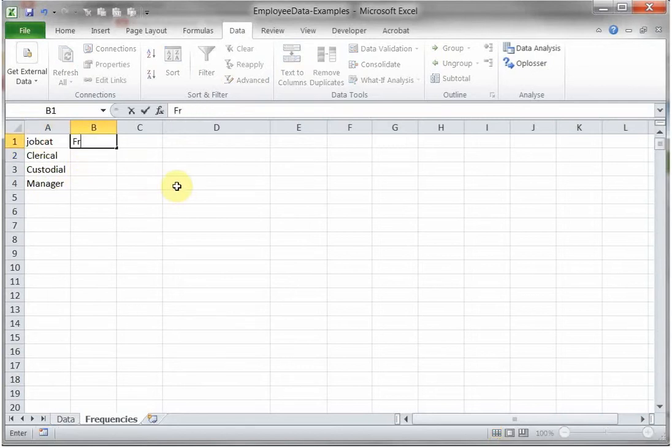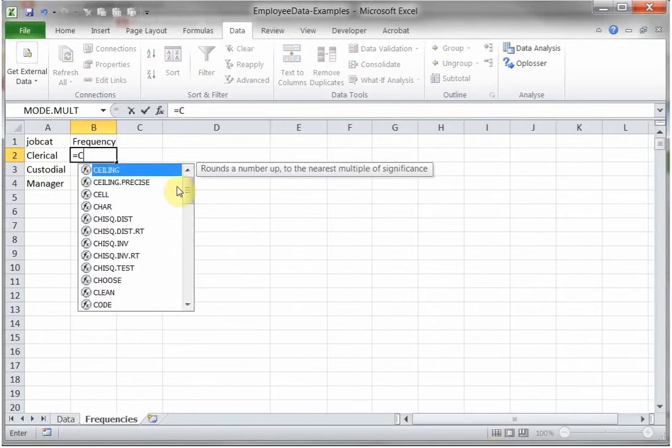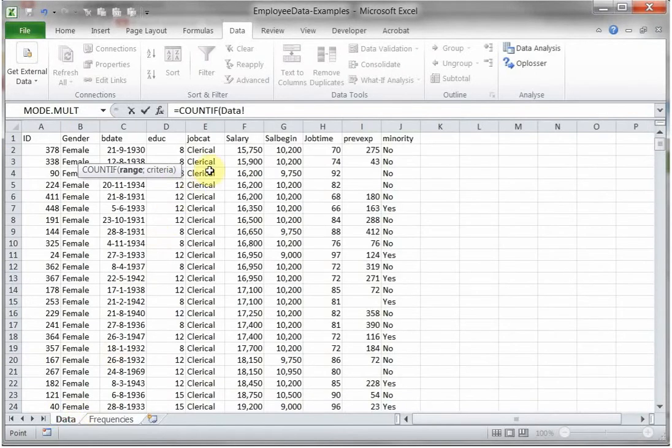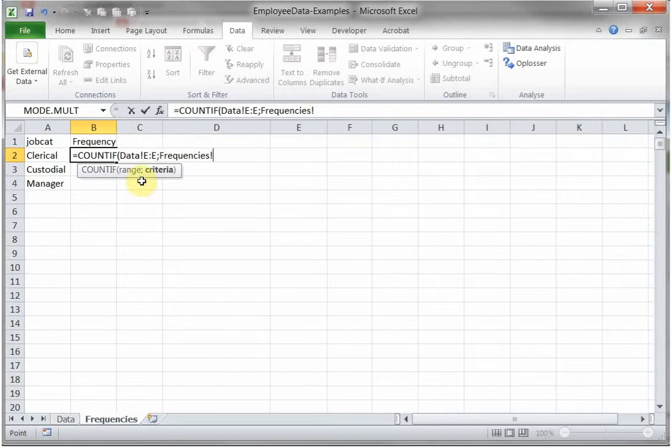I want here the frequencies, and perhaps the easiest way to do that is to use the so-called COUNTIF function, so equals COUNTIF, and then I need to specify the range. Go back to the data sheet, select the entire column E, semicolon or comma, depending on your system, check whatever it says right here between range and criteria, and this is going to be my criteria.